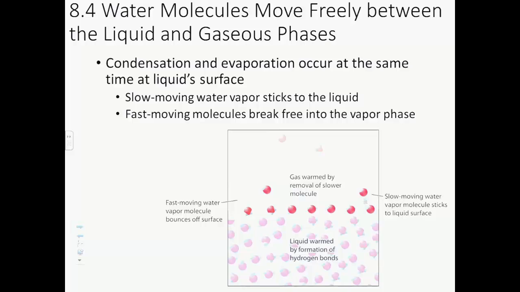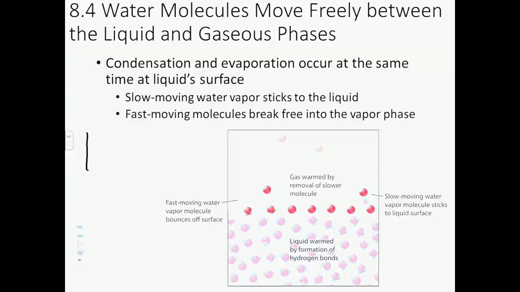The reason is because condensation and evaporation can occur at the same time. So if there's a whole lot of gas, water vapor, floating around in the atmosphere, then the water on your skin is not going to evaporate as fast because you already have a really dense amount of water in the air. Whereas if it's a dry environment, it's going to want to evaporate quicker because there are not as many molecules. If we were to think about this as a beaker.